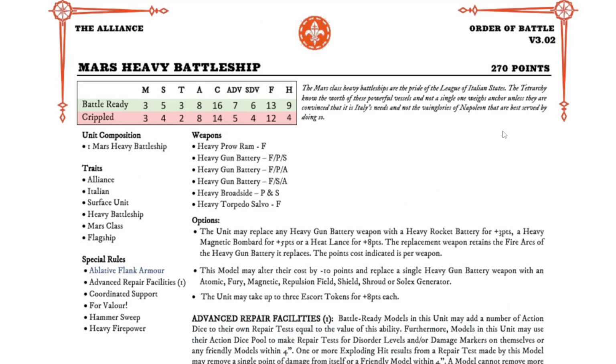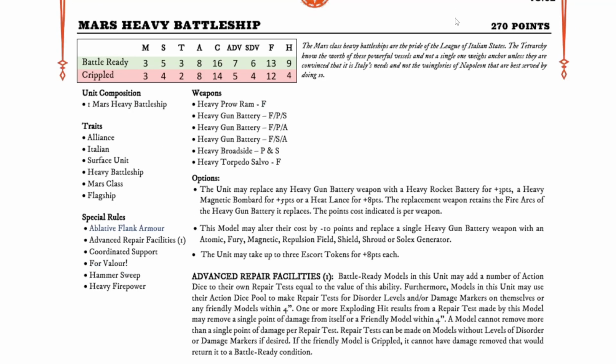If you would rather not take any of the Sousa ships, you can always opt for the Italians to provide you with that very heavy anchor, the anvil for your fleet that has to hold out until the French arrive, and you can get a Mars heavy battleship. It's a super solid entry at 270 points and now gets the ablative flank armor rule as well. It doesn't quite have the raw defensive stats compared to the Citadel 17 that we could find on the Columbia ship, and does not quite have the 10 hull points in it as well, but ablative flank armor does make up quite a bit in this regard.